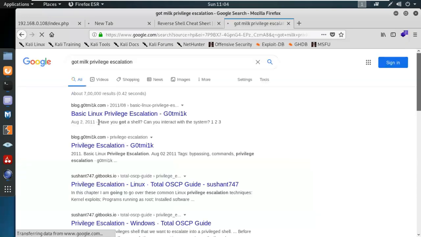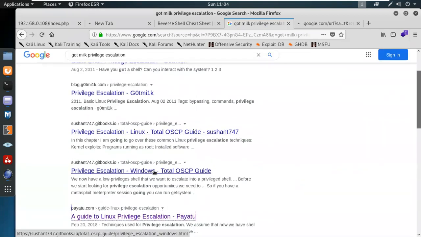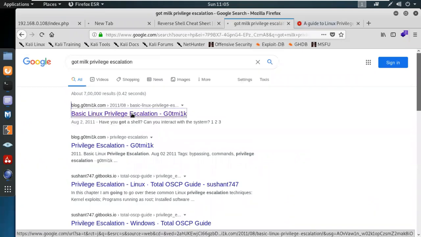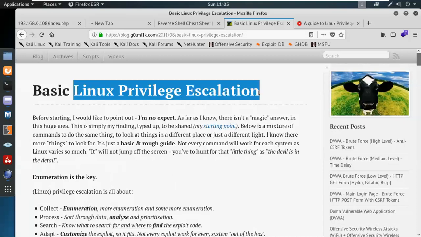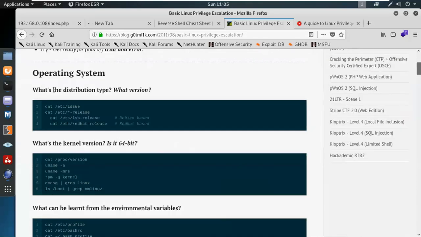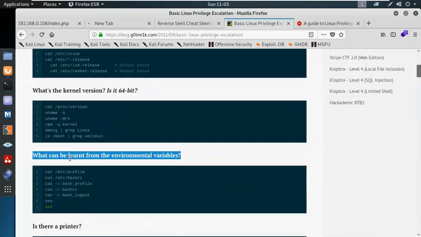Field explanation, and we're going to use the path also. So over here we can see that we are running the Linux privilege escalation, and what is the distribution type, what is the kernel version, and what can we learn from the environment variables.